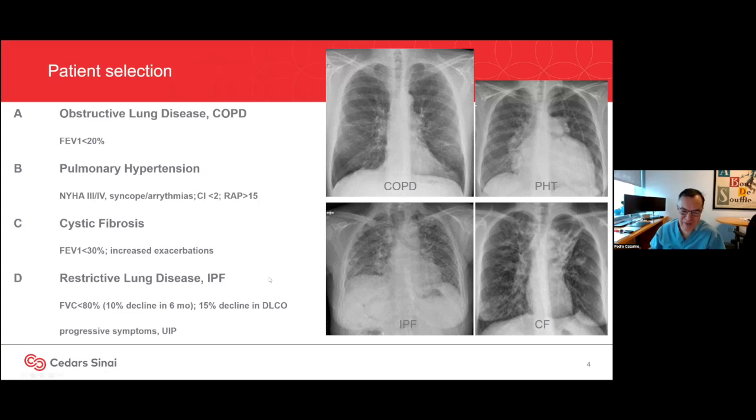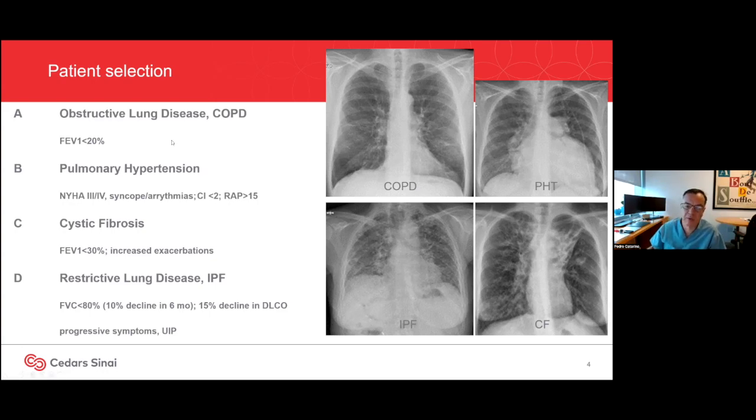And then I know that most people in the audience suffer from this, the final condition, idiopathic pulmonary fibrosis, which is a form of restrictive lung disease. This is where the lung scars up, and many times we don't know what causes the scarring. And so the lung spaces get progressively smaller, and you can see in the X-rays a reduction in the amount of lung space. So patients with pulmonary fibrosis get small lung cavities with small restricted lungs.